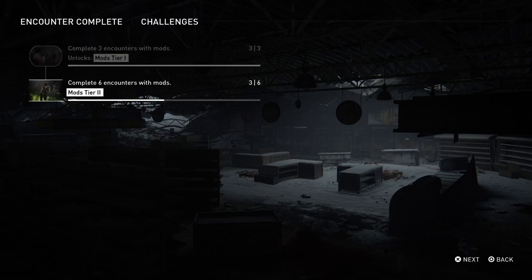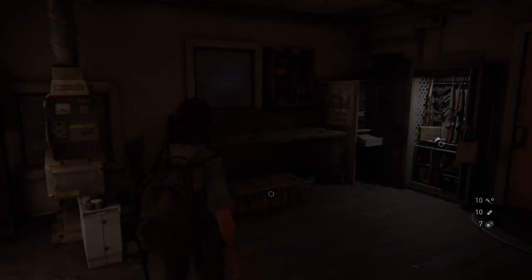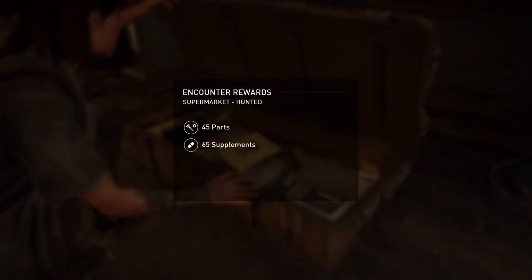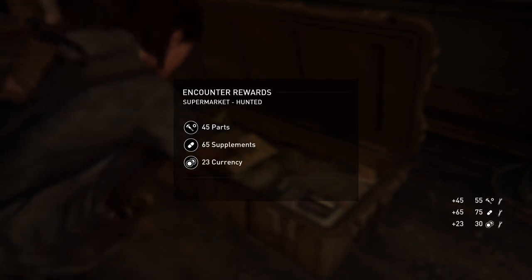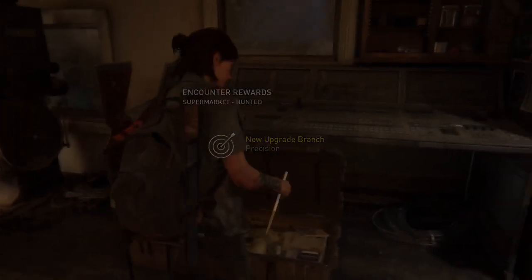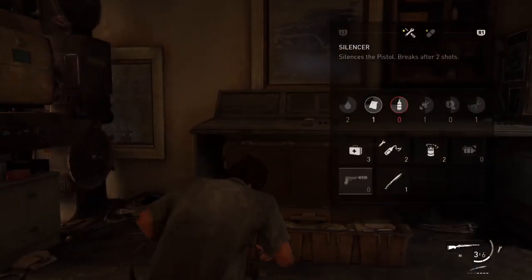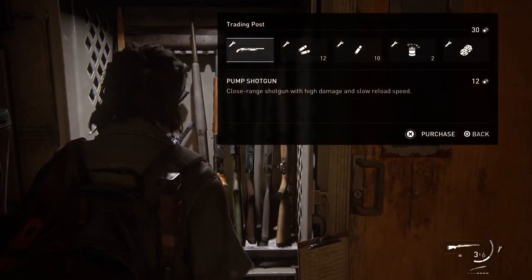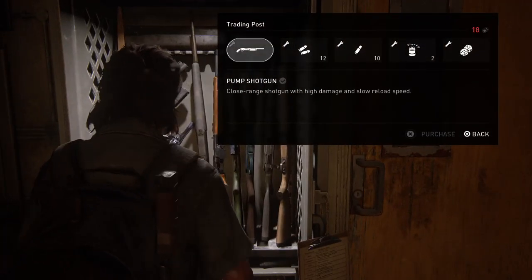Complete 6 encounters with mods. Okay. New challenge. That was fun. Now I'm getting lots of money too. Precision. I need to see if I can get a bow. I really would love that. Or a shotgun. Even better.